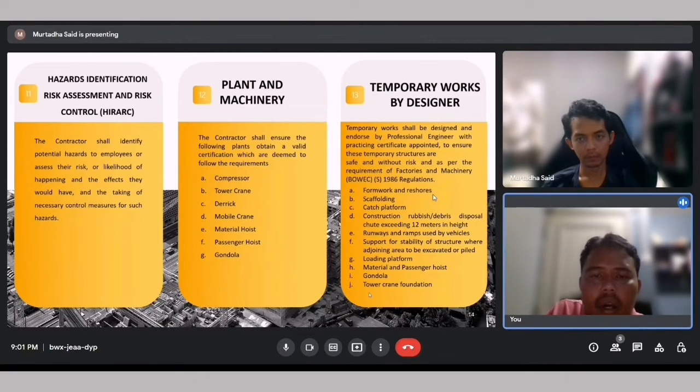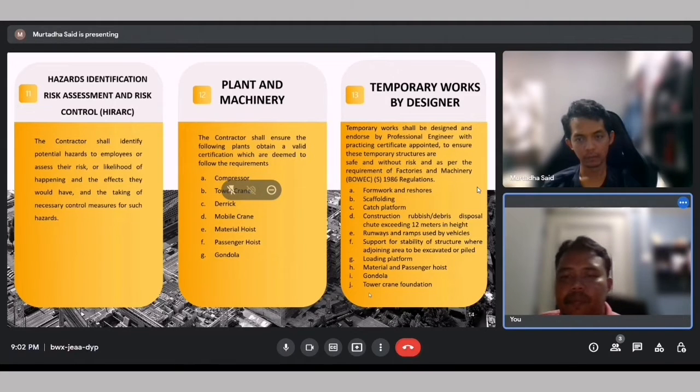Temporary work should be designed and endorsed by a professional engineer with practicing certificate appointed to ensure that temporary structures are safe and without risk and as per requirement of the Factory and Machinery regulation.